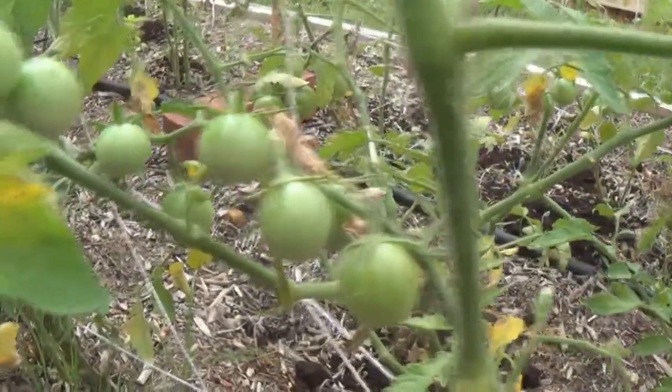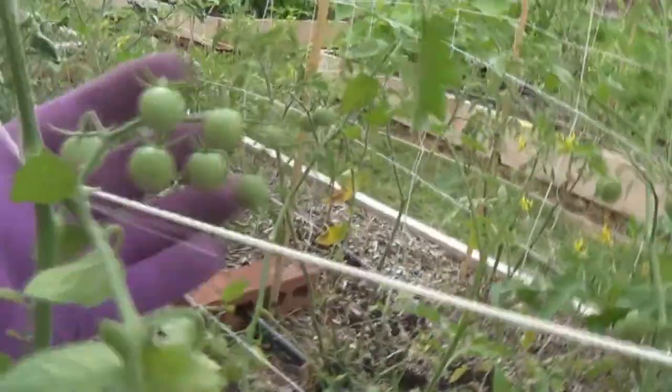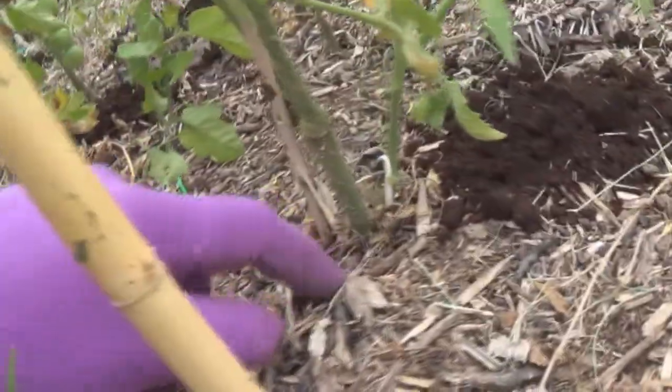Wow, I'm really impressed by how many tomatoes there are. There's hundreds of damn tomatoes on here. Wow, this plant, everywhere I look, there's more tomatoes. I am impressed by you. Look how little your stem is, too. You're doing really well. You're doing so well.